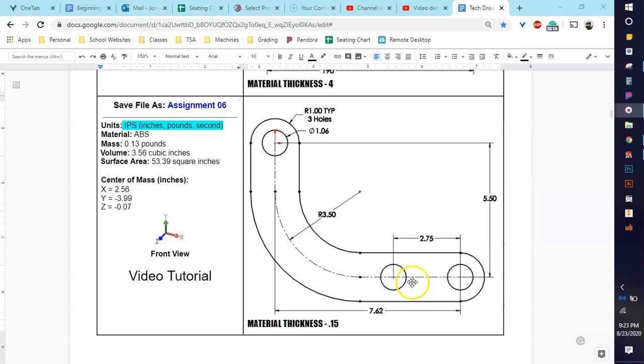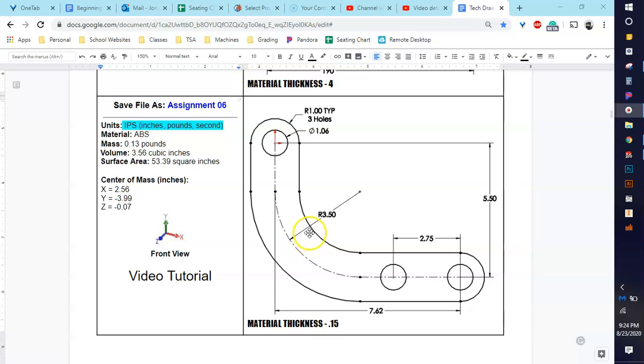Once you get good enough that you can read a drawing and understand what it's basically saying, sometimes you don't even need the construction lines as long as you put in the right dimensions and the right relations. So in this case, I don't need to put that in. So you'll notice that this arc up at the top is a radius of 1. So that means from this side of the circle over to the center is 1. It's the same thing here. So from the center to this side is 1, meaning the distance between this curve and this construction line is 1. Okay, same thing here is 1.